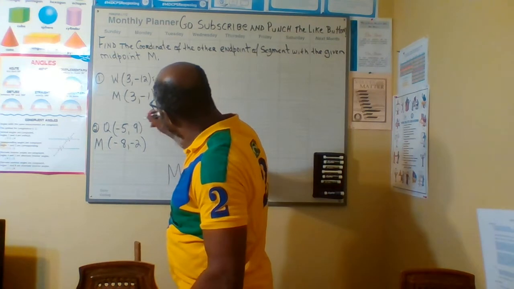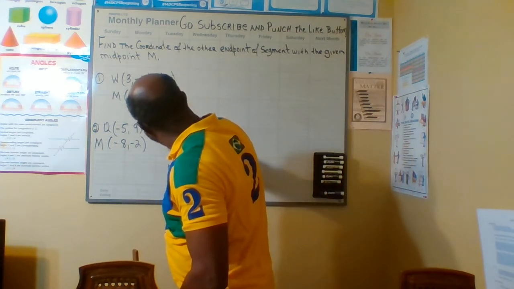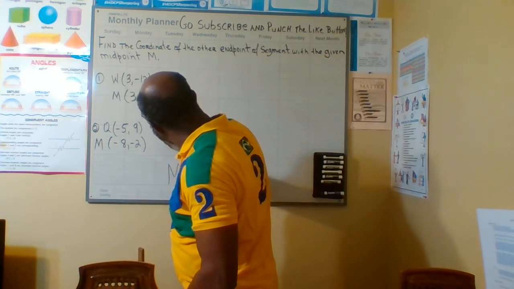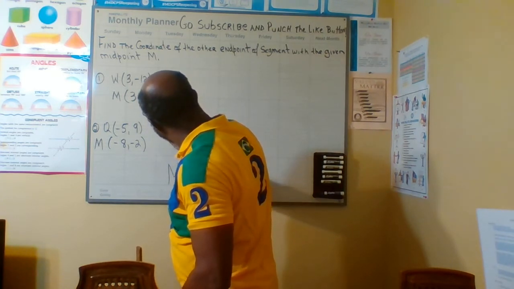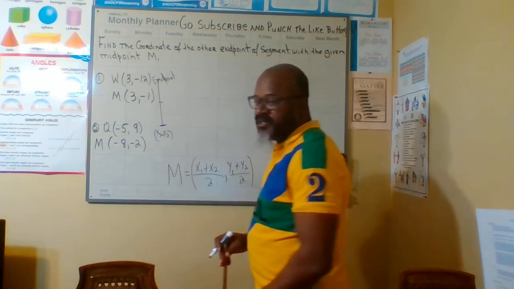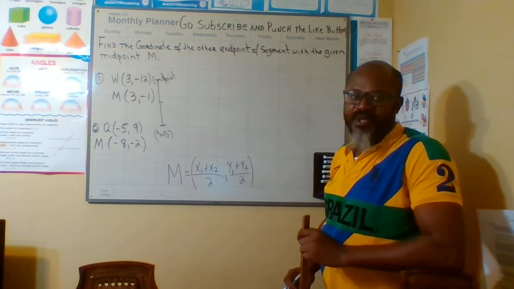All right. This is the midpoint. This is like you have the segment that goes this way. This is one endpoint. The midpoint is given, and in this case, you're looking for x2, y2. You're looking for the other end here. So you have to tweak the problem to get that.